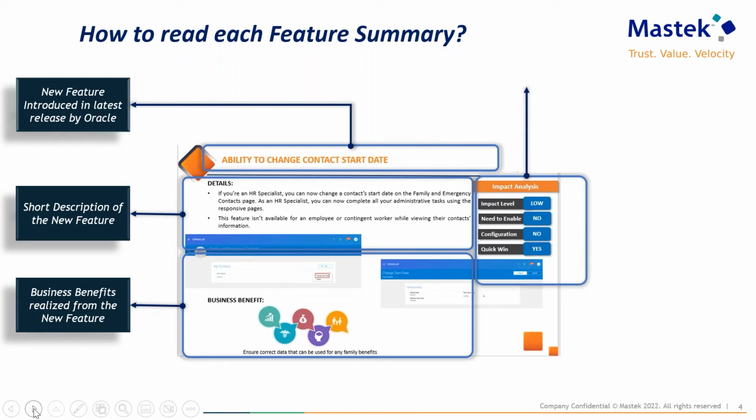There are four components where we have done in-depth analysis of features which we are going to present to you. First one is impact level analysis, which demonstrates the impact on the end user. If it is low impact, then regression testing can be avoided. If it is high, then we need to opt for regression testing.